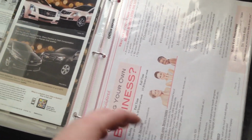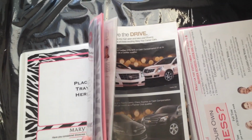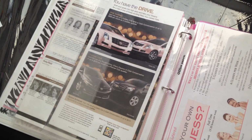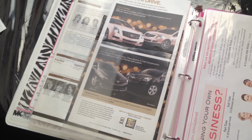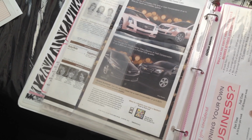Following that, this is what I have at the individual consultation with me. I do carry the book with me, all the other laminated sheets, and even the prizes and things. I'll actually leave them on the table or put them in the kitchen with my little sale basket, where essentially I'll do another video on that, but I will put products like special edition things or things that are discontinued.